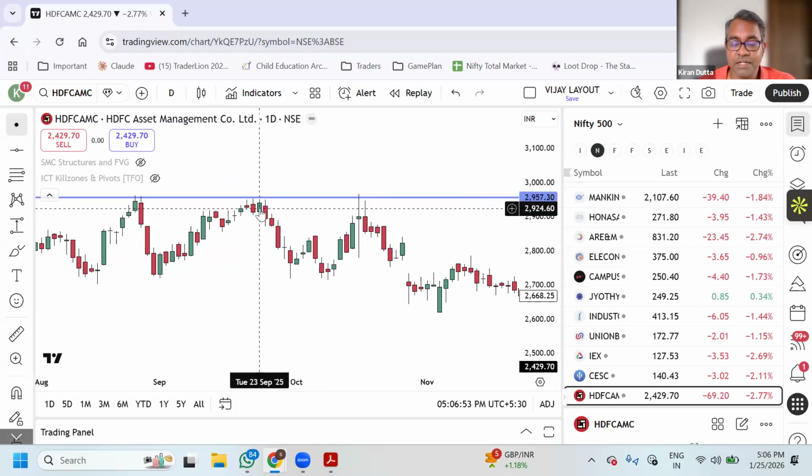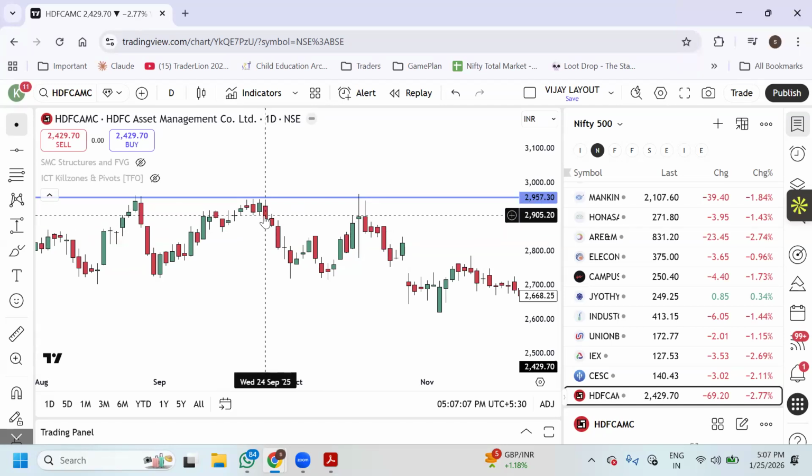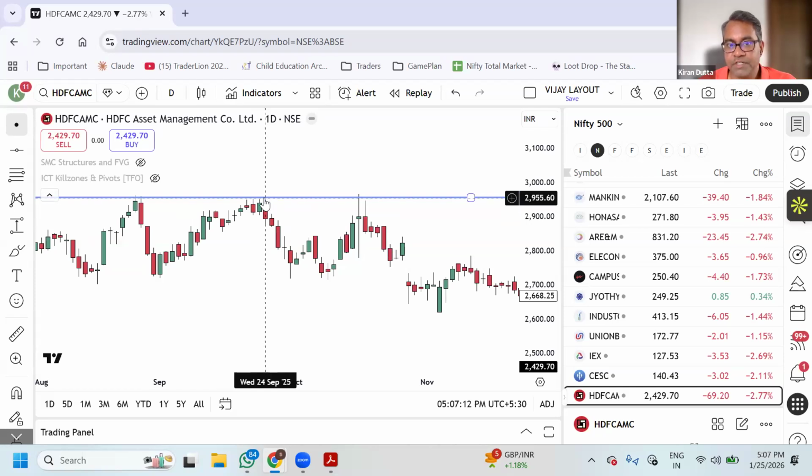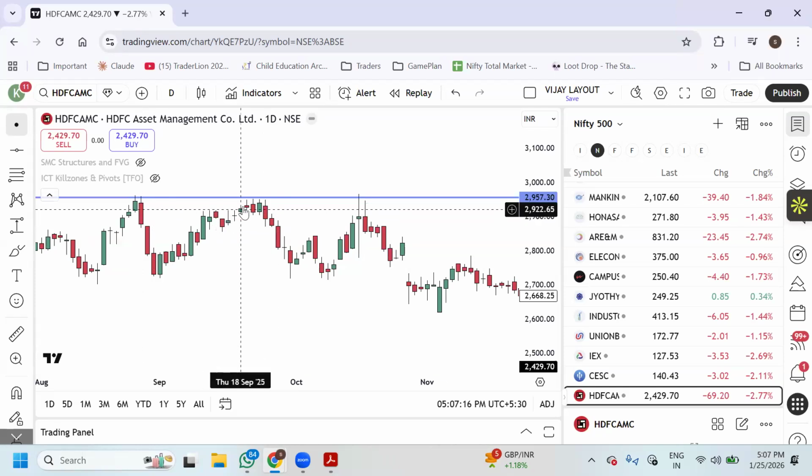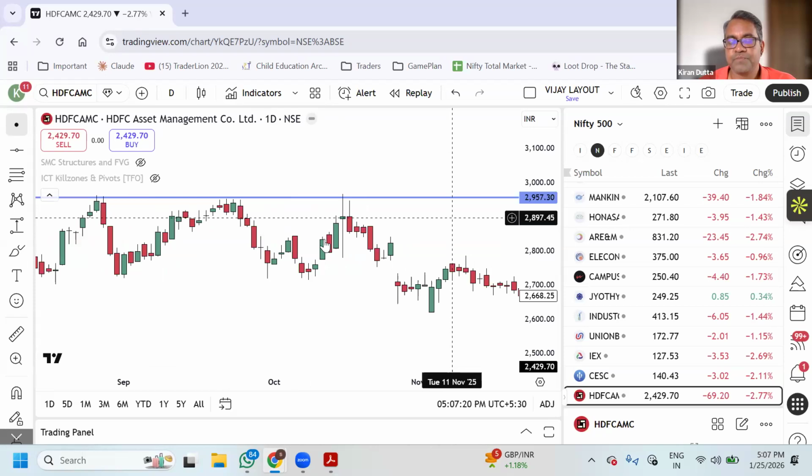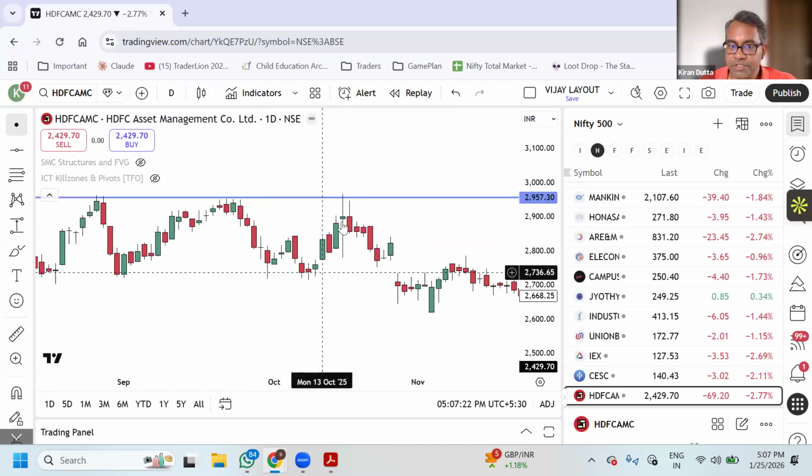Generally what people do is, as soon as a green candle comes, they hope the resistance will break and take entries. That is when people will get into the trap. We'll talk about that, but for now let's keep it only for resistance. Here again it got rejected, yes or no? Fourth candle also got rejected near 2952. How many times has it happened already? Now 1, 2, 3, 4, 5, 6 times already rejected. Then it came down again.